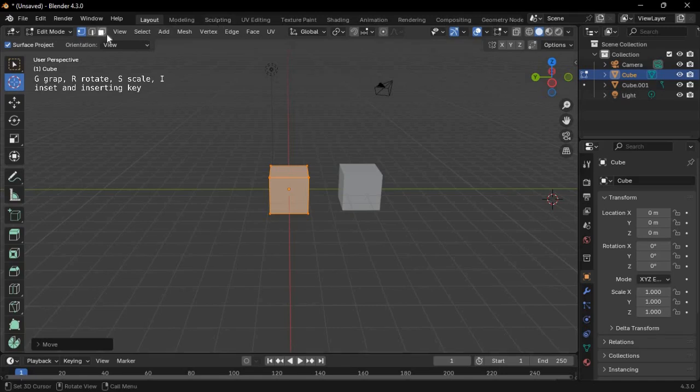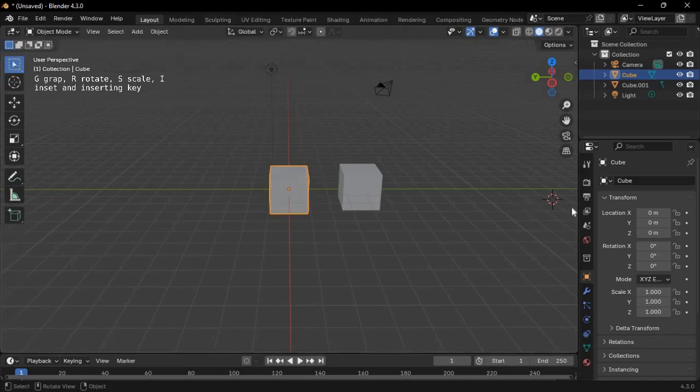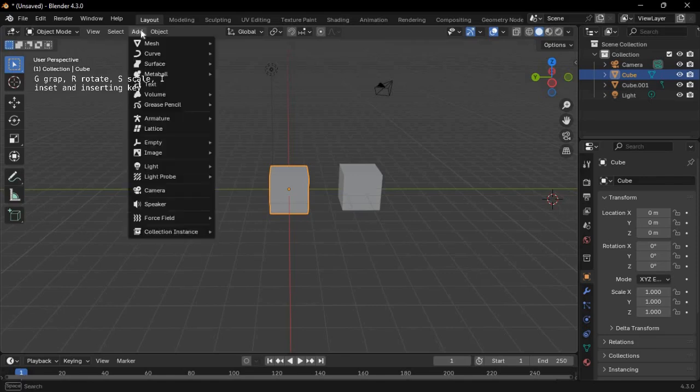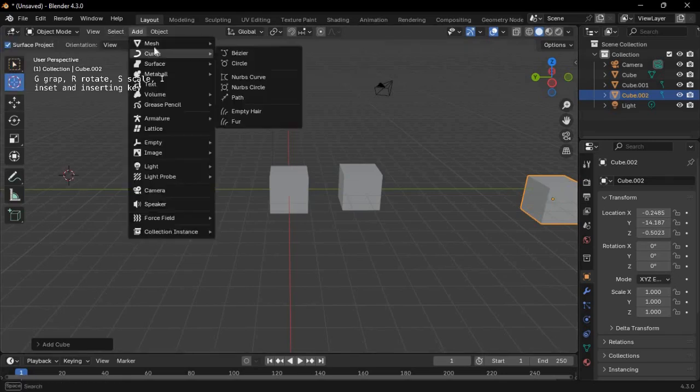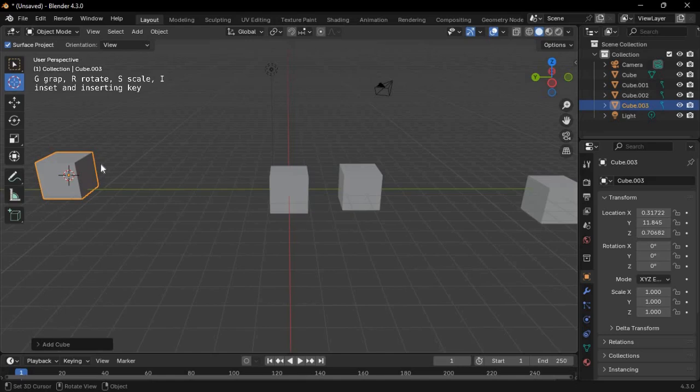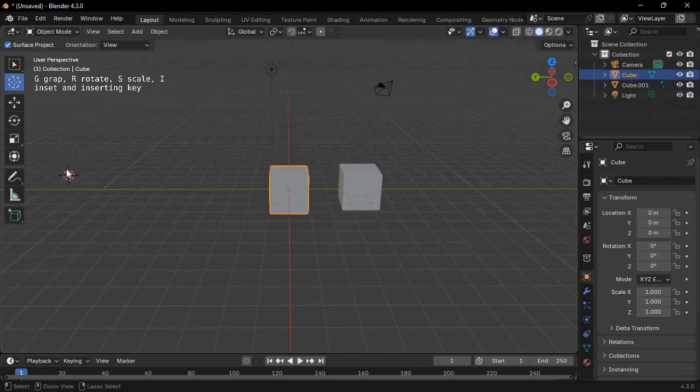Let's try. If we place it here and add another mesh, it comes here. Which means anywhere this cursor, this center is, a new mesh is going to come back there. Let's just undo it. Ctrl Z, Ctrl Z.